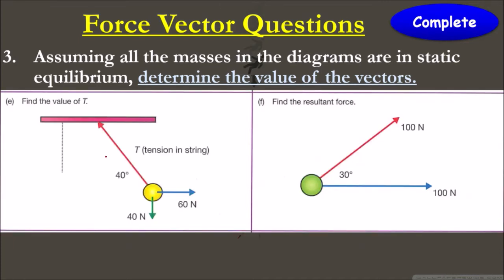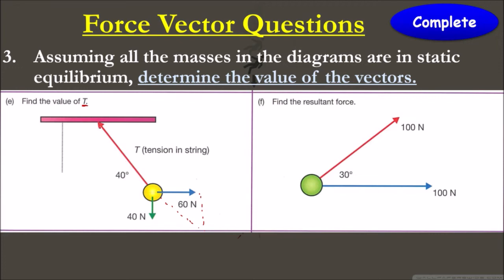Okay, now let's look at question E here. We want to find the tension force. We already have a downward force, and we have a horizontal force going in this direction. Same idea, let's go back to what we talked about before. We could imagine that the tension force is kind of popping down here, and we can move the 40 and make our right angle triangle here.